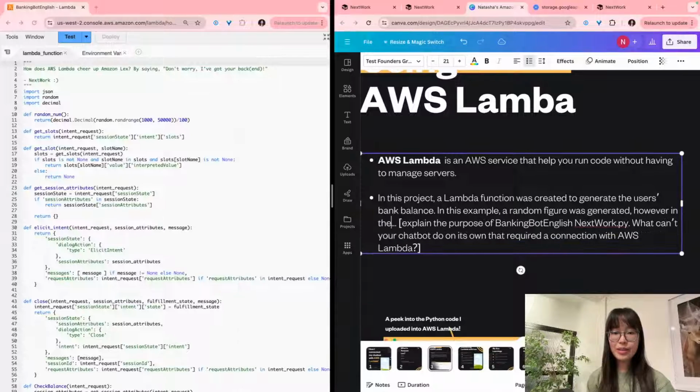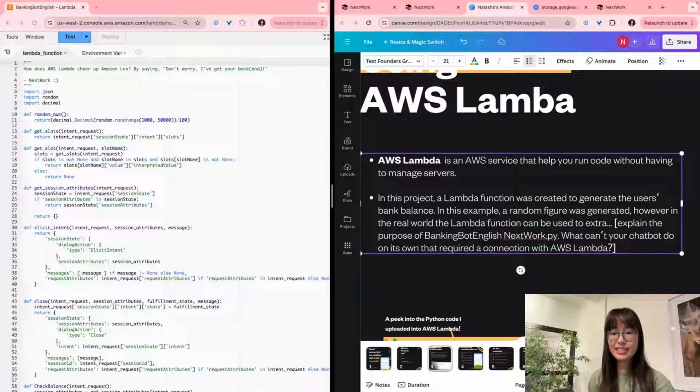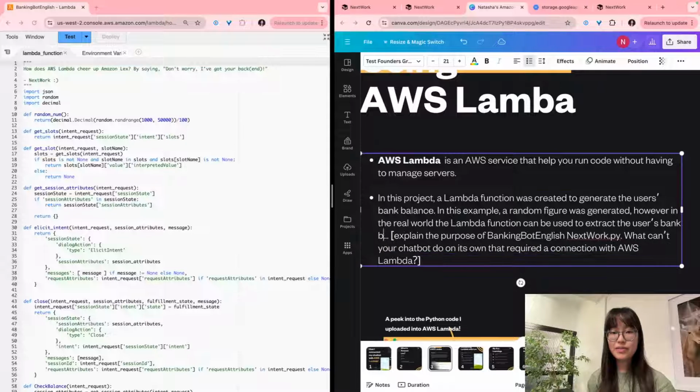However, in the real world, the Lambda function can be used to extract the user's bank balance from a database.